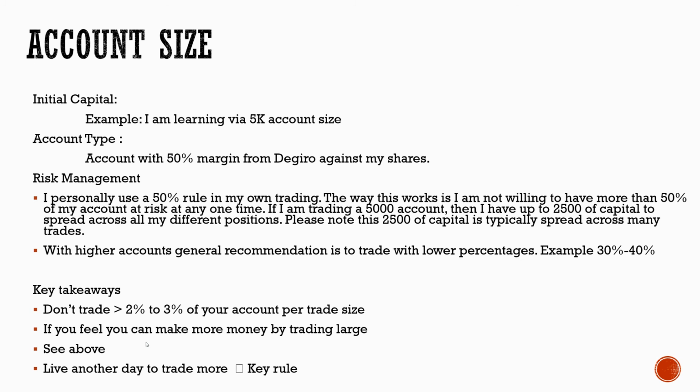Maybe I take an example. In my case, I'm using a 5K account for learning. I'm using that amount as a margin provided by Degiro against my shares. I have all my amount used for the shares which I purchased, and then Degiro is giving me margin on top of my shares to trade. I'm usually going with the 50% rule. So at any point of time, I'm not going beyond 2,500 euros of risk because I'm learning and also have a small account. So there is a probability of blowing it up quickly as an approach.